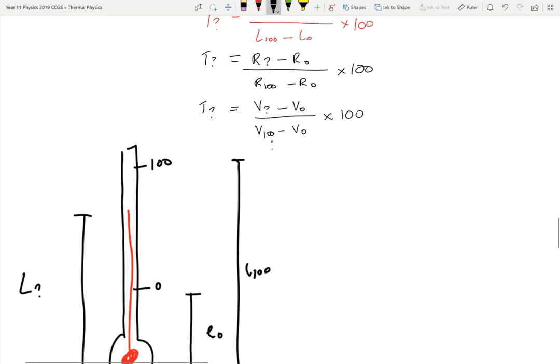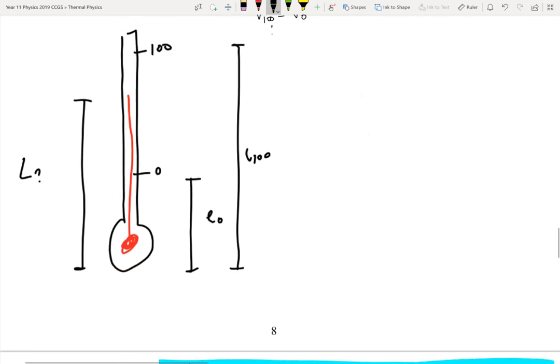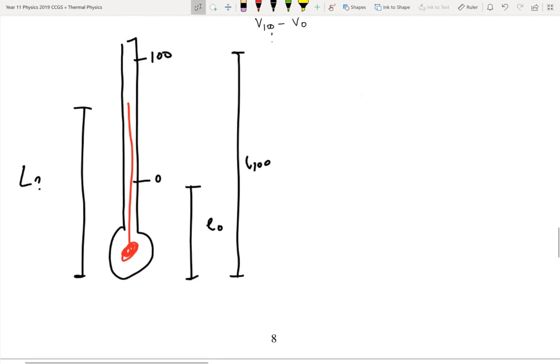So, you may have recalled doing this in Year 9 physics, where we gave you an uncalibrated thermometer, basically an alcohol in-glass thermometer without any scale, and you placed it in boiling water, you put a dash, you put it in freezing water, you put a dash, and then you tried to figure out the unknown temperature. Okay, so let's do an example.